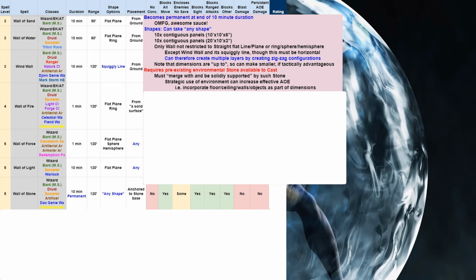It has to be extended from pre-existing environmental stone. That is not going to be good in certain campaigns. That said, in other campaigns, it'll be amazing. And if there's a lot of stone around, then you can strategically use the environment to increase the effective AoE by incorporating the floor and the ceiling and the walls and objects as part of the dimensions. So that's good. As long as there's stone around, Wall of Stone has a huge impact.